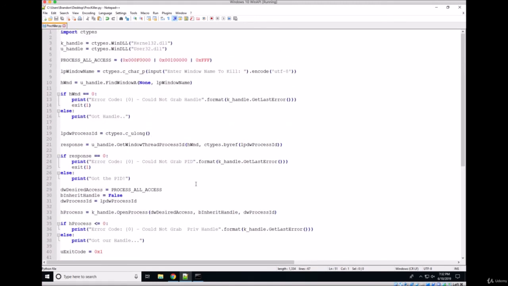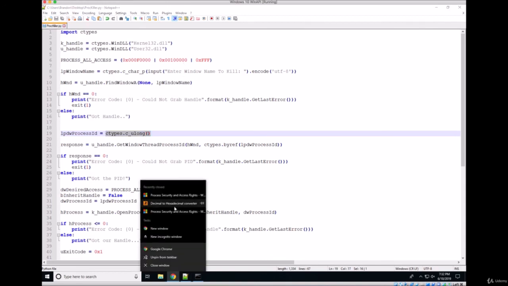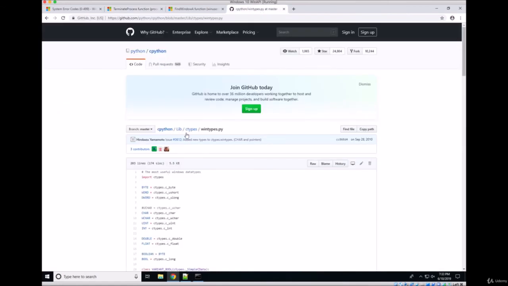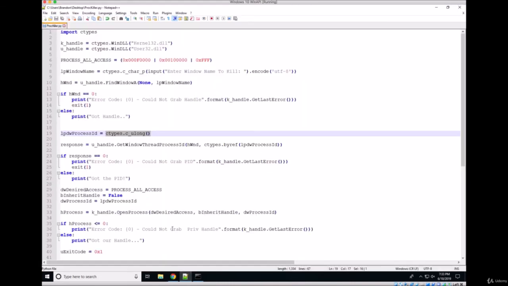Now, the code may look a little bit daunting at first, but when you break it down step by step, feel free to rewind the video to take a look at each individual section again. But it's important to understand why we're using this particular type, because it's a DWORD, and based on the wintypes in the ctypes section over here, which is our ctypes, we can see that DWORD is a ctypes c_ulong. So it's important to keep that as a reference.